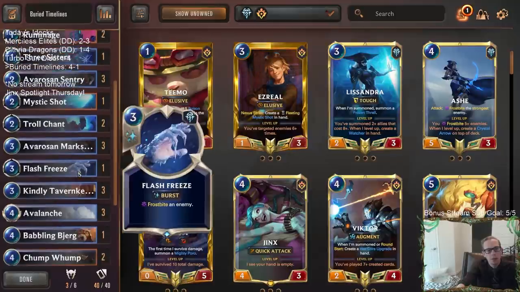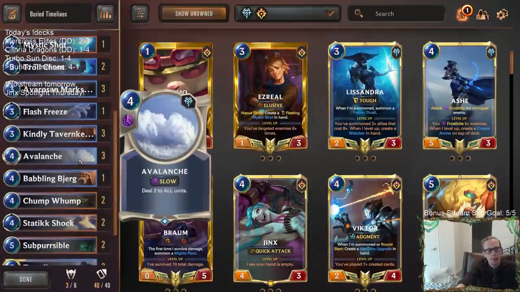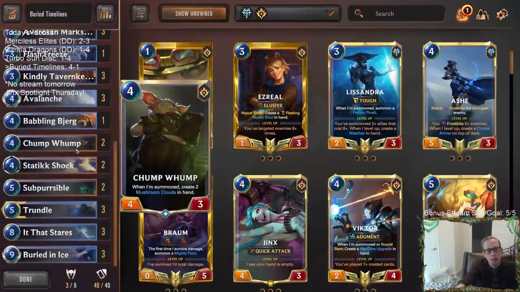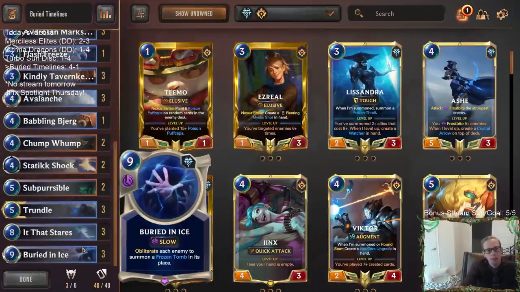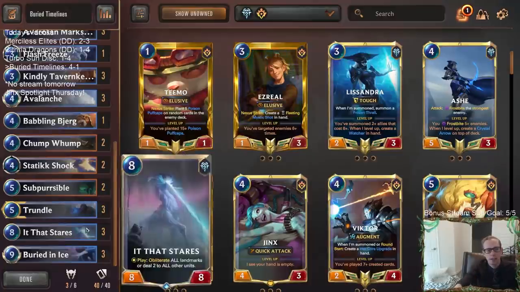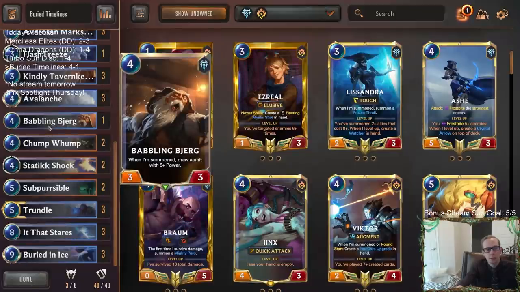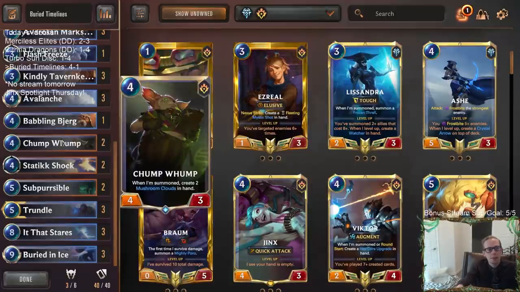Sentry, of course, was very good draw on the cards, but then Avalanche, awesome. The Babbling Bjerg draw was really good. I wouldn't mind another Babbling Bjerg. Bjerg drawing, hit that stairs to find the combo was really important. So basically maybe take out a Subversible for another Babbling Bjerg. I don't know. Chumpwump was okay.